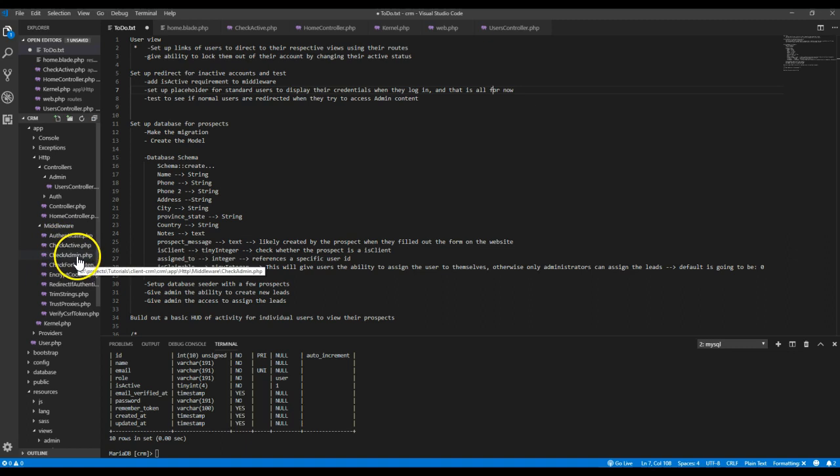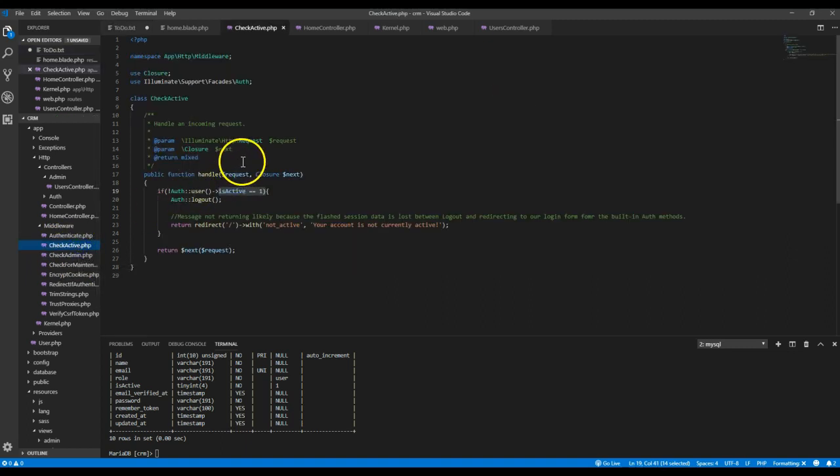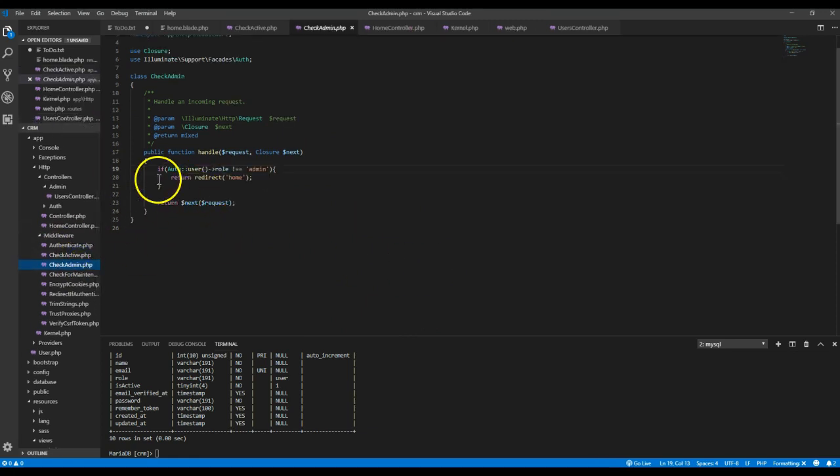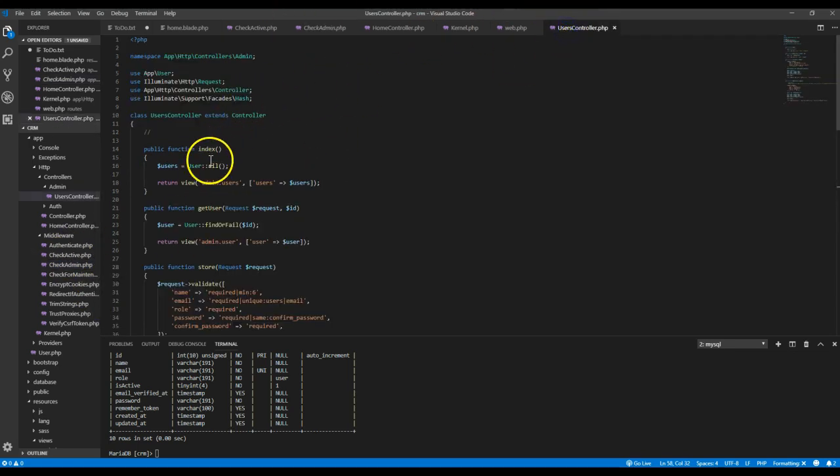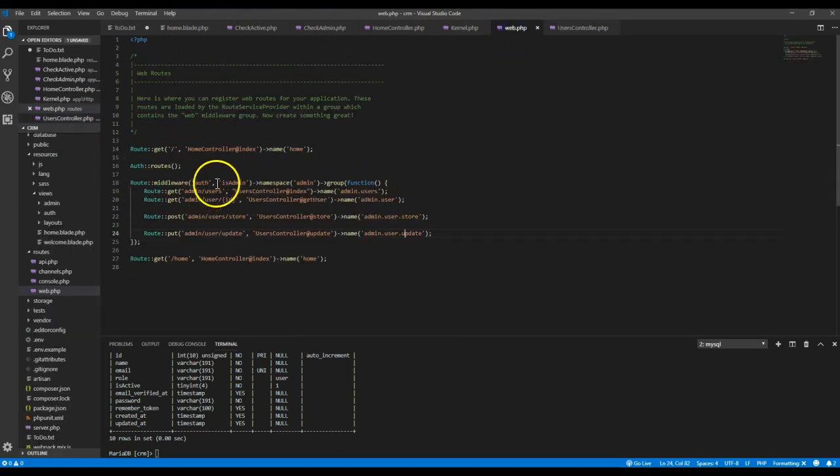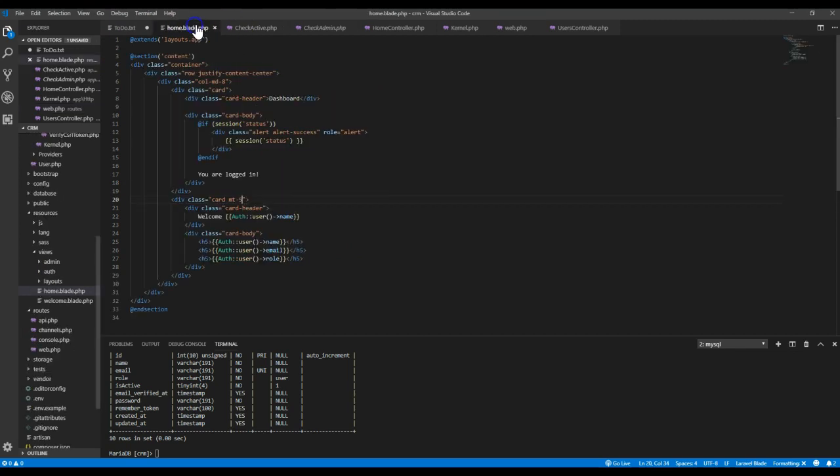So far when we log in, we check to make sure the person's active, and if they're not active, then we log them out. And then we check to make sure that they're an administrator if they try to access administrator content. If we go to, say, users controller, no, not users controller, we have it in our routes here. We run that right here, is admin. Okay, so that should make sense. Hopefully that makes sense. If it doesn't, then definitely let me know, and I can clarify in the comments there.